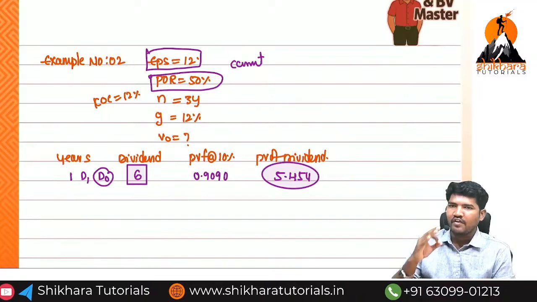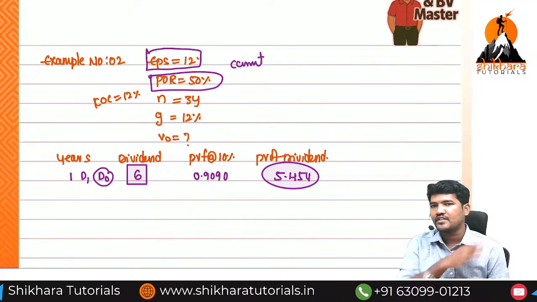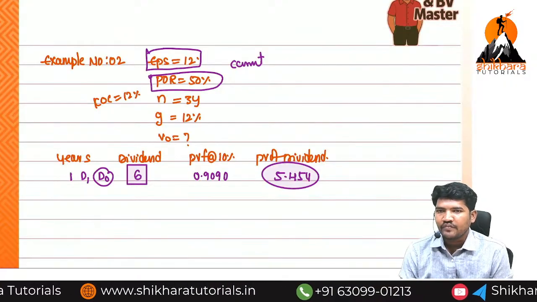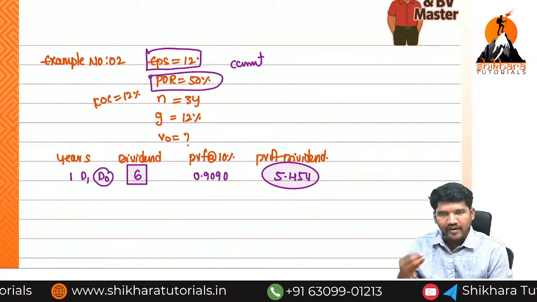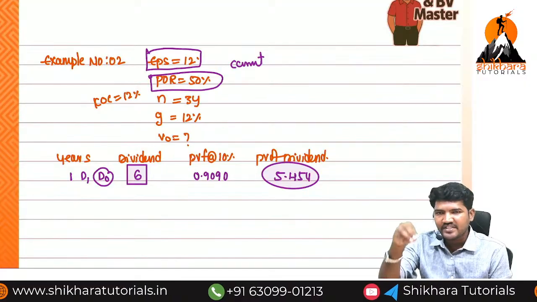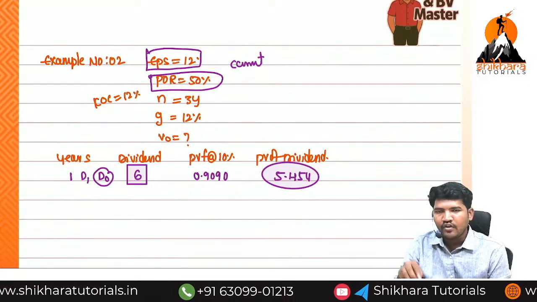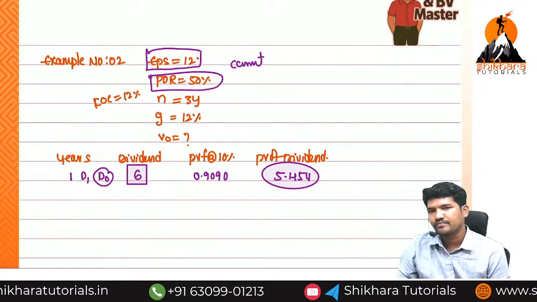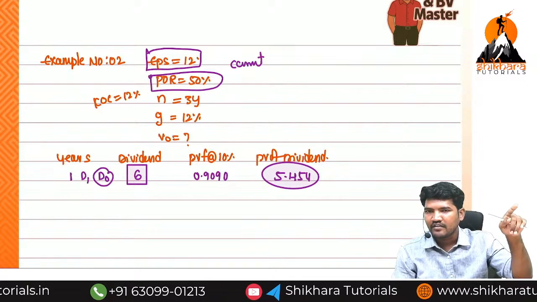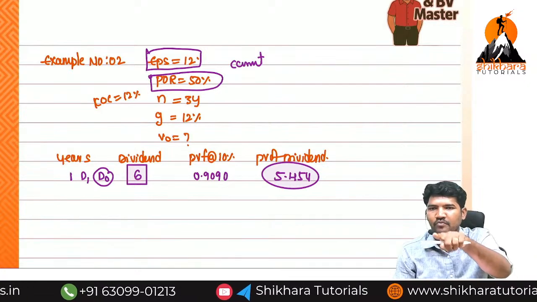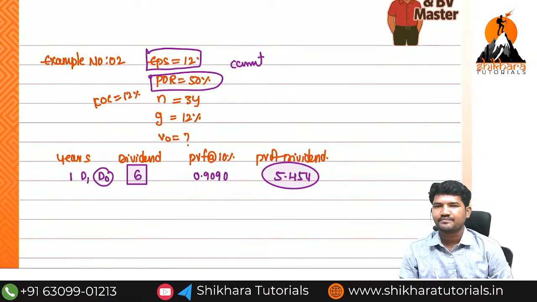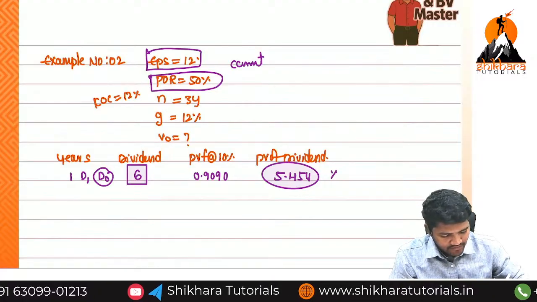This is the logic they follow for all problems in your entire valuation chapters. Just learn it here itself. Very clear? If they do not talk about any cash flow, dividend or earnings for next year or estimated, you have to assume it is the current year. If they give a growth rate, in the first year itself you have to take the growth value. Why? Because 365 days are completed. So after 365 days, will you expect current DPS or next year's DPS? Next year's DPS. Guys, clear?